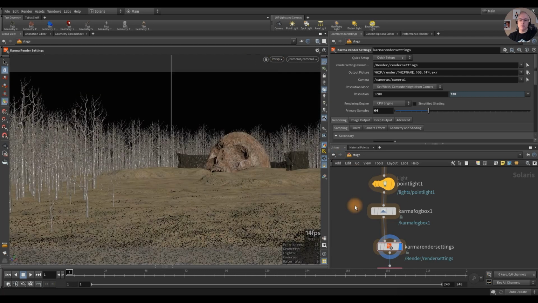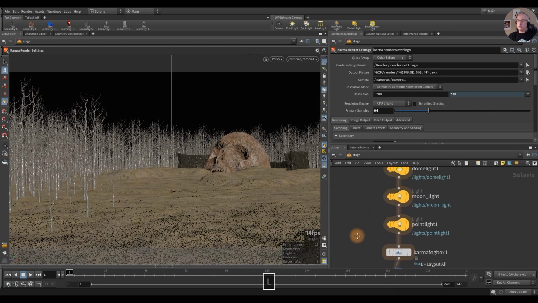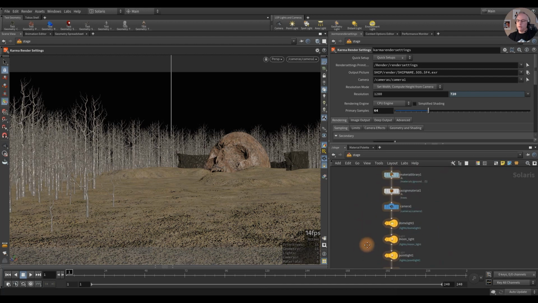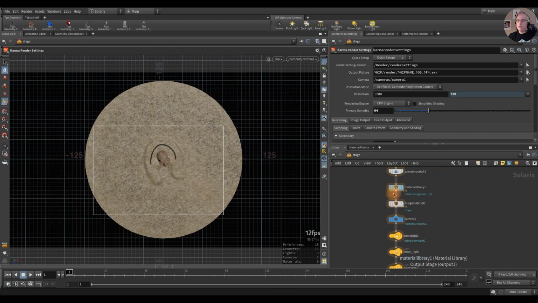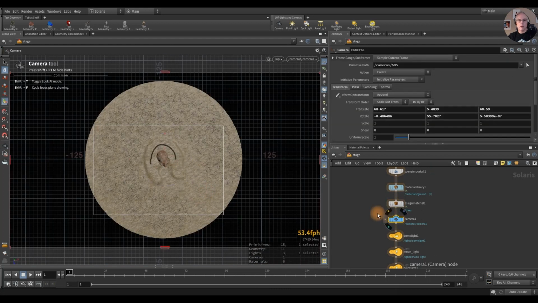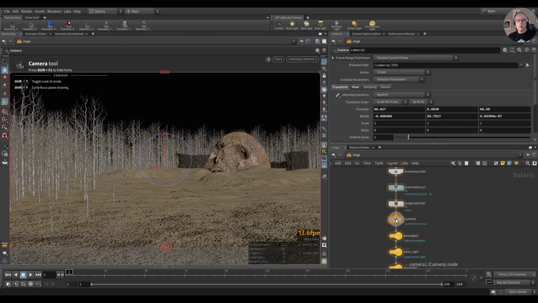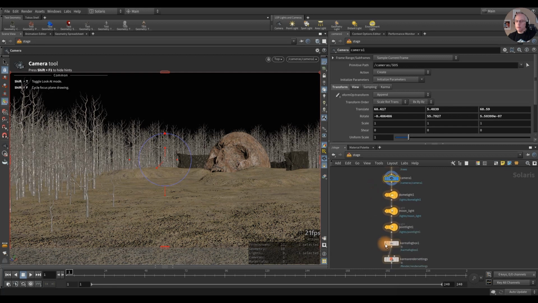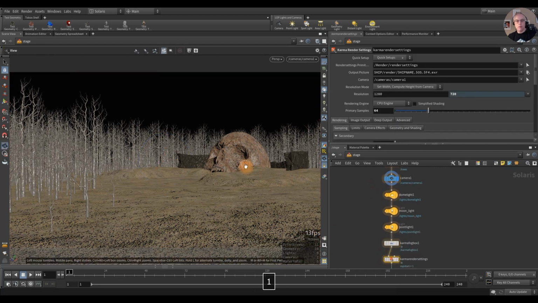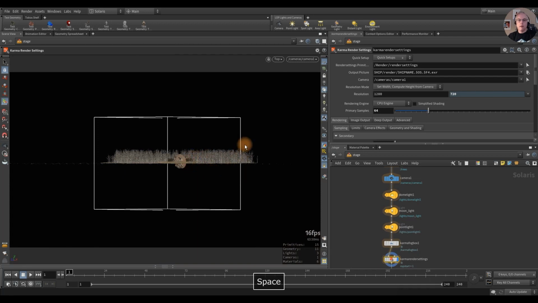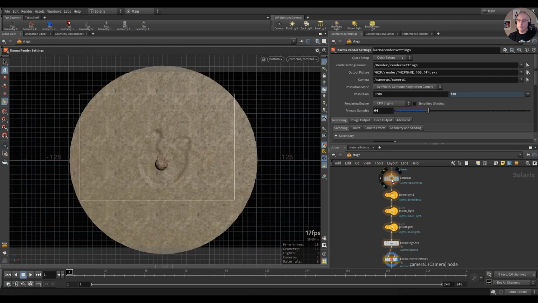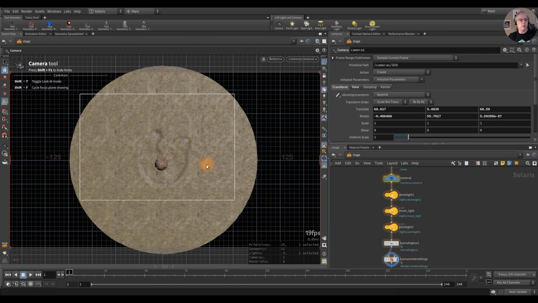Let's get back to our Houdini GL view, go back to our camera, which is up here, and I'm going to jump into my top view again and select my camera. Okay, now I want to select my camera, which should be showing up there somewhere.